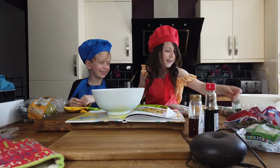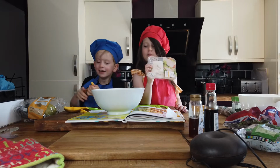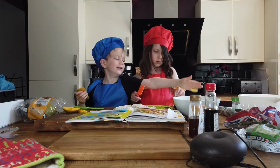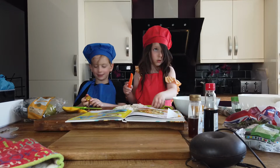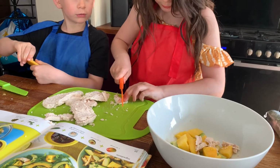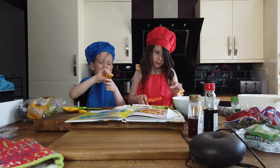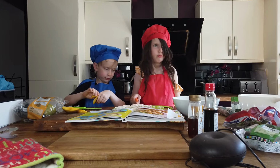Chucky. What do I do with this chicken? Eat it? It's already chopped! Boop! That's a little one. Boop! I got a little baby. Oh, you can't do this. This looks like a pig. Boop! Look at this. He has a weird face. Look at it! That's what chefs do. Chef.